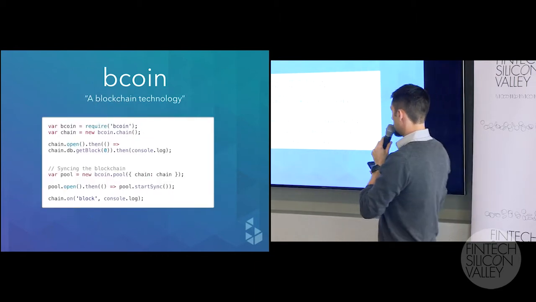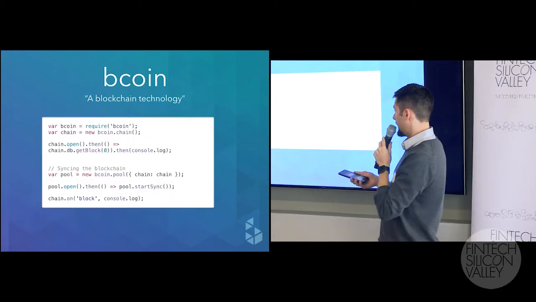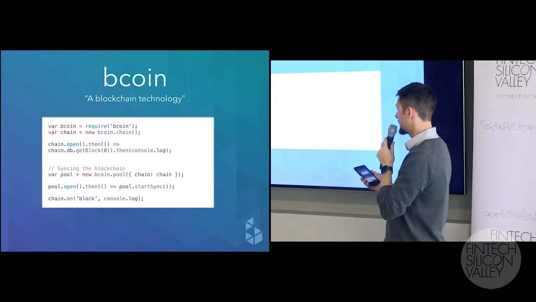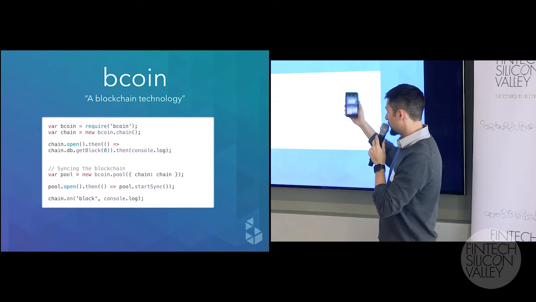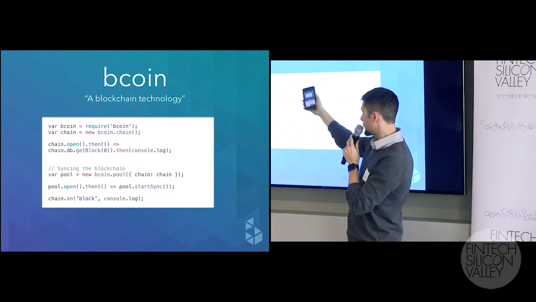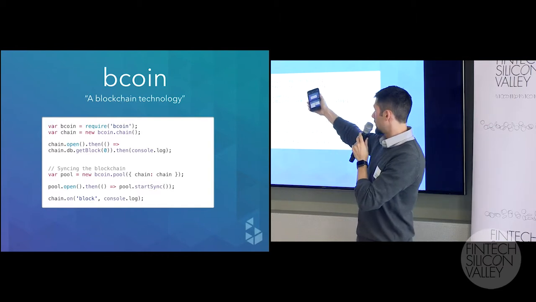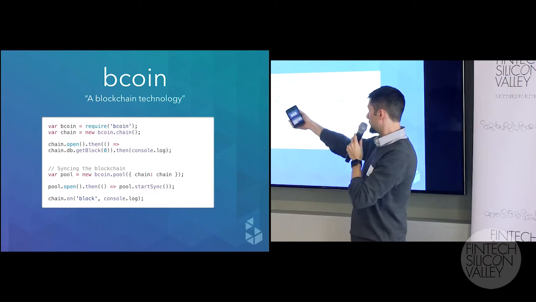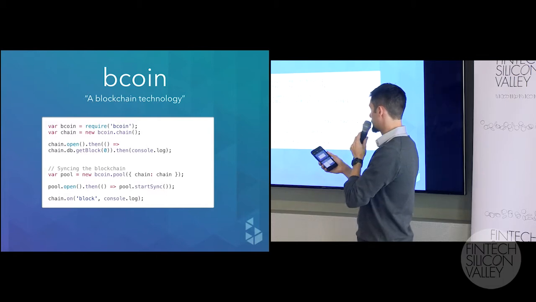So this is an example of this. Here we go. Compared to that, again, even if you don't read code, this is not the same operation as that last bit of code, but you can see it's way more readable, way cleaner to initiate something. So here we are, we're just importing Bitcoin. We are starting up a new chain. We open the chain, and if we get the first block, console log it out.